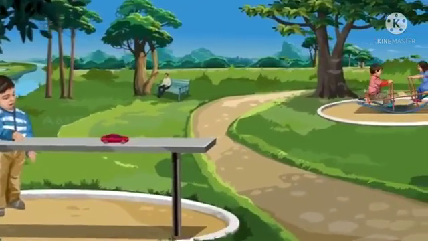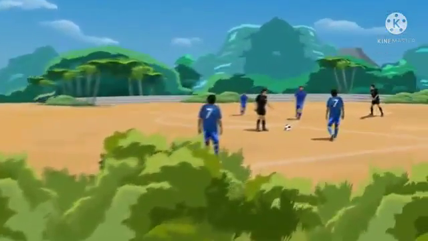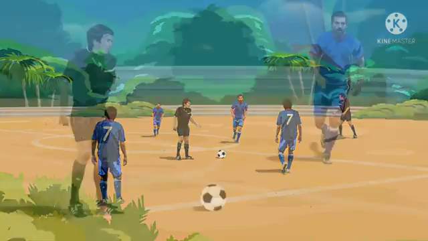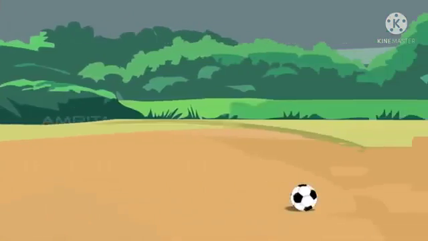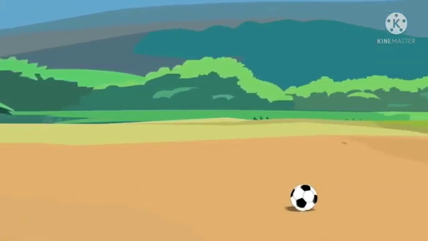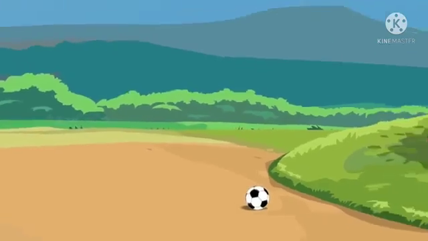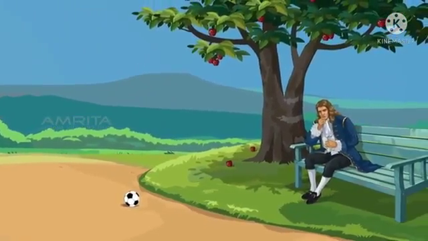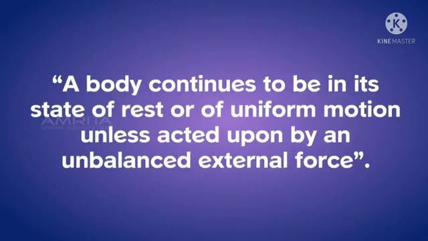In our everyday life, we observe that effort is required to put a stationary object into motion or to stop a moving object. Have you ever wondered if a ball kicked on the ground would keep moving forever, or after some time would naturally stop moving? The ball will continue to move unless an object of force stops it. Here comes Newton's first law, which states a body continues to be in its state of rest or of uniform motion unless acted upon by an unbalanced external force.